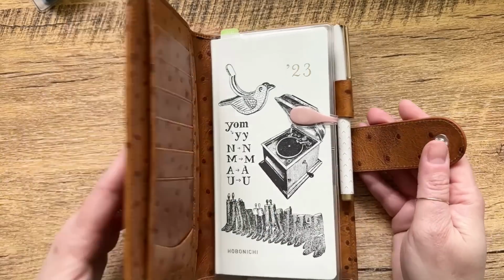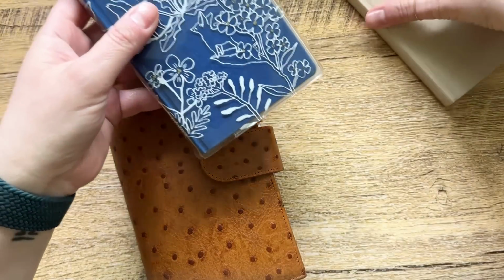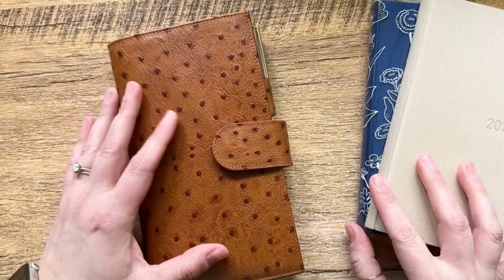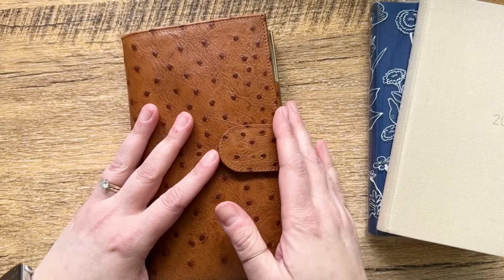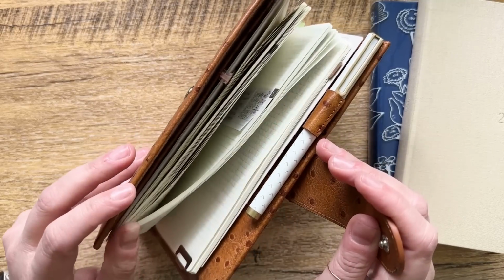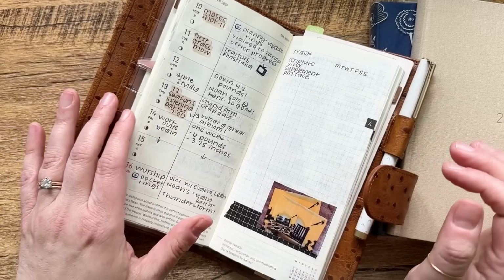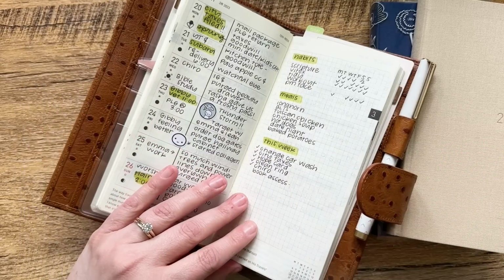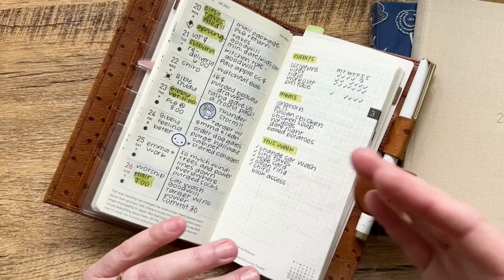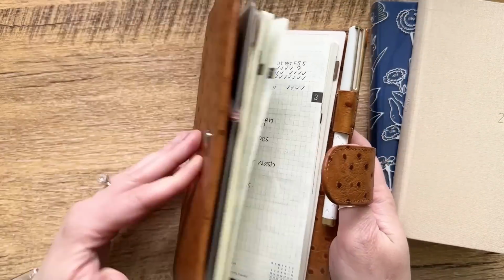These are my pros for the Hobonichi Weeks, and this is for you as well as for myself, because sometimes I do forget why I love this planner so much and keep coming back to it, even though sometimes I get so annoyed that I want to just walk away and never use the Hobonichi Weeks again. But then I get back into it and I look through these pages and I see my planning and how it's changed throughout the year and how this planner evolves to fit my needs instead of me having to fit my needs to the planner. And I think, why did I leave? So I just wanted to share that with you today.